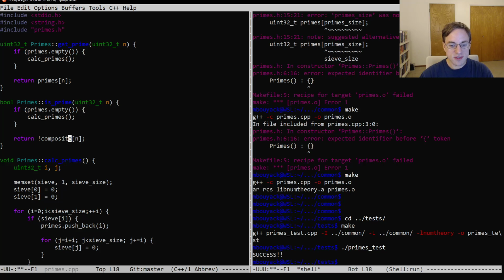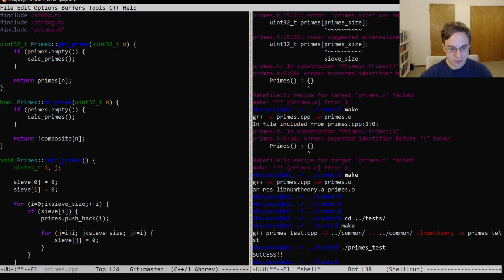And now you can see the advantage of having renamed this. It makes the logic very clear. Okay, so we don't need to be doing memset. We will now be setting these to true instead of false. We've renamed this to composite.